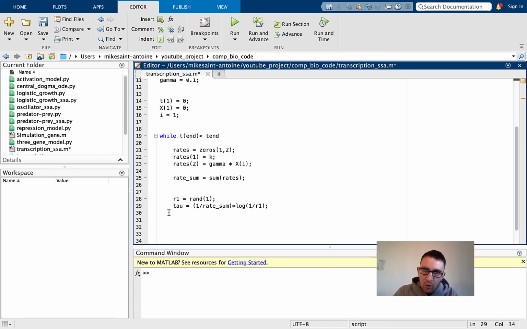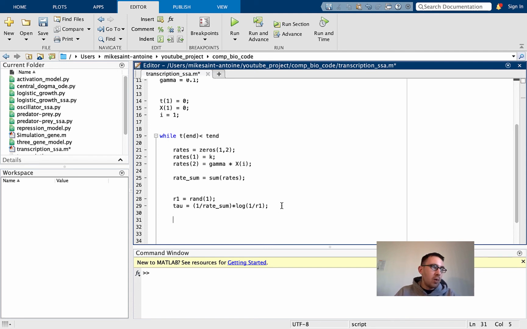So we have our random number between 0 and 1. We're going to take the log of 1 over that random number and multiply that by 1 over the sum of the rates. This is going to give us an exponentially distributed random number tau, from an exponential distribution where the mean is 1 over the sum of all the rates.